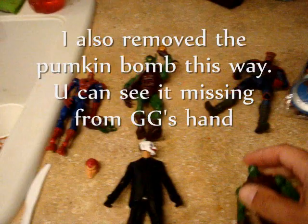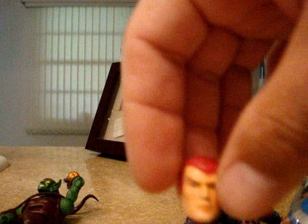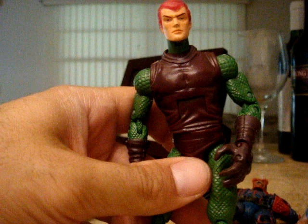Then I'll take, let me put this damn camera down. There's my kid in the background too. I'll take another head, which is a sculpted Xavier head. I sculpted it with the wax, gave him some Norman hair. Anyways, so now I got a Norman custom, I guess. Yeah, it looks all right.